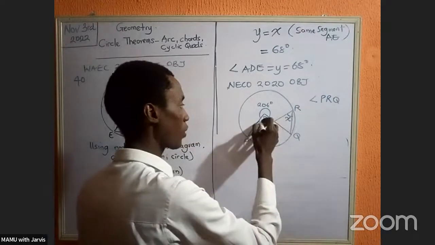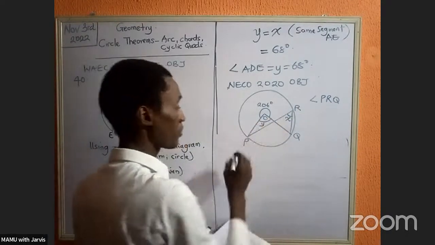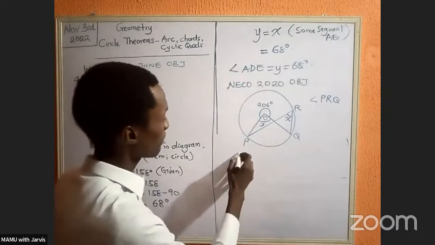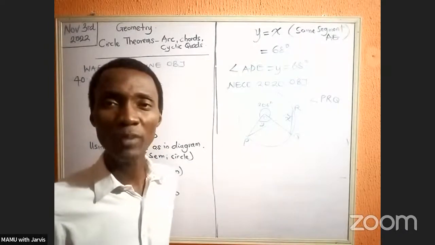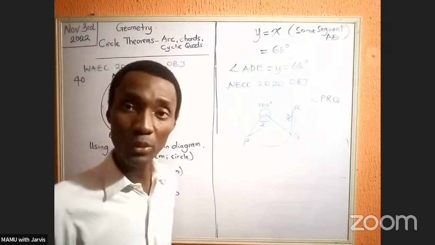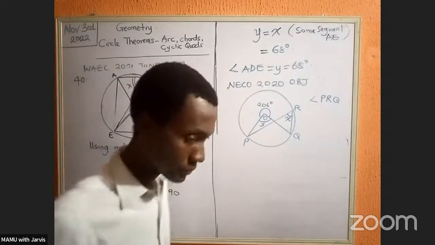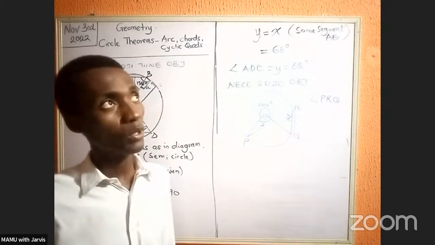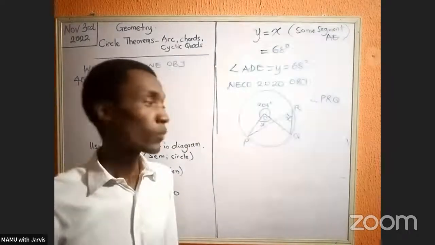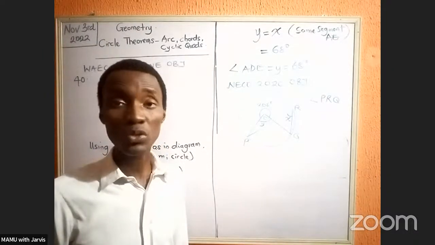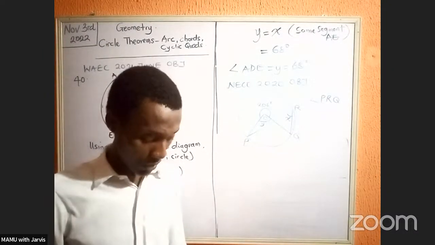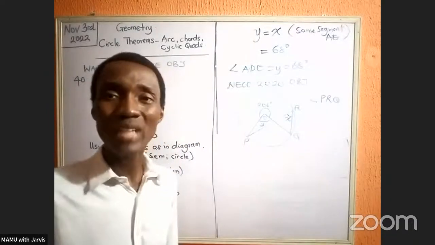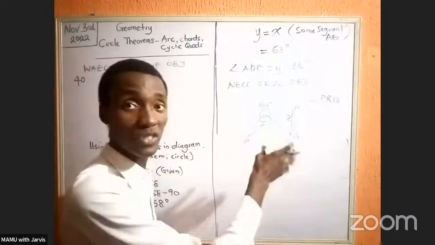So I'll call that point X. Now I'll call the angle I need to get here Y, because this angle is connected to this angle. Now, how do I get Y? Remember that from the types of relationship between angles, there are three types you can have. We have complementary angles, supplementary angles, and the last one, angles at a point. So we're going to use the angles at a point concept to handle that.